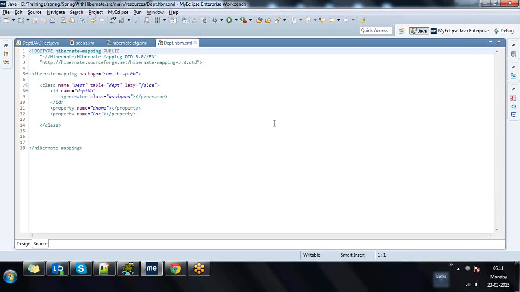Here we are going to map our class to the table. With the properties of whatever we have given for the table name and the properties of the table like ID, name and location, it will take the properties of the class and match them with the table. This is what hbm.xml does.